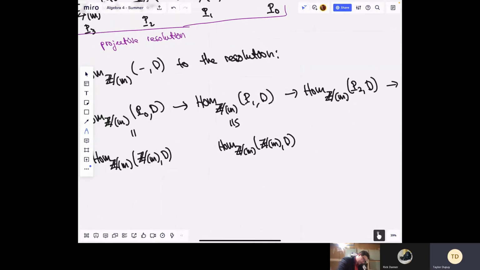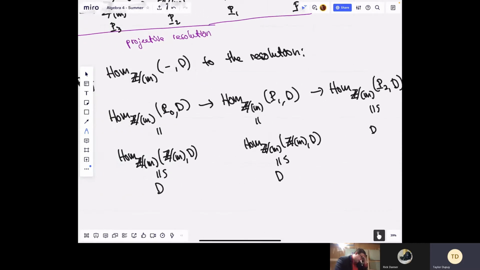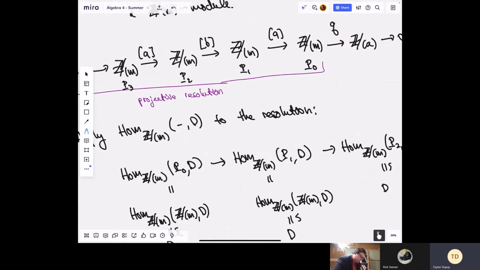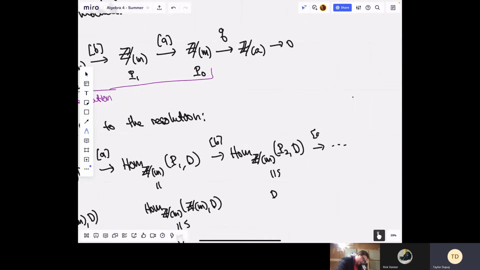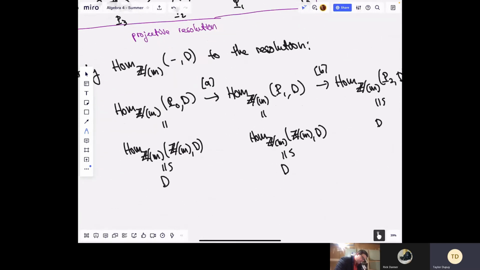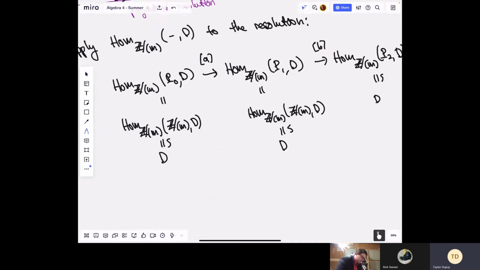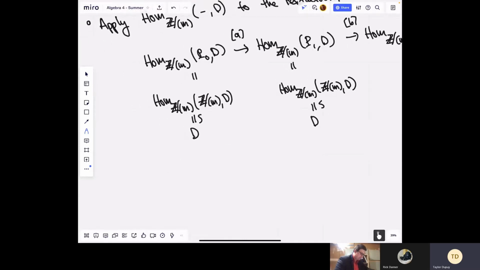Okay, and then the same thing goes here, right? So like we had before, this is D, this is D, this is D. They're all Ds. Okay, and what were the maps? The maps were given by multiplication by something, just like we had in the previous case. It turns out that the pullback by multiplication does the same thing. So this is multiplication by A, this is multiplication by B, this is multiplication by A, and it alternates. Okay, so this is the first term in the complex. So now we can start to compute.